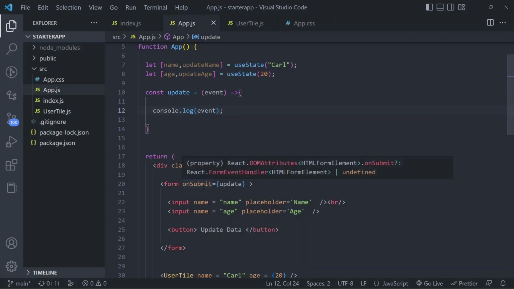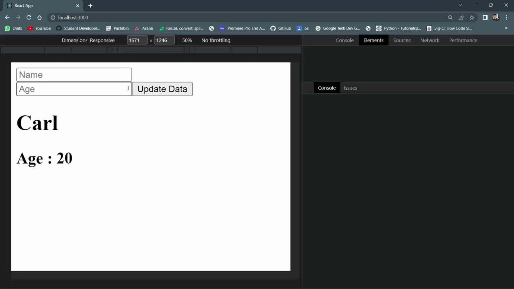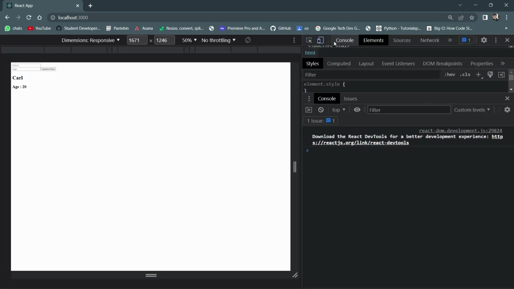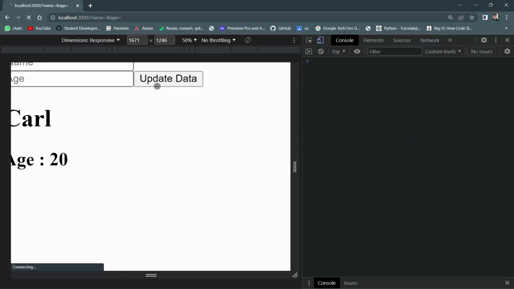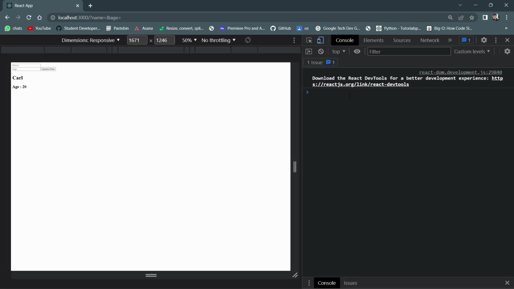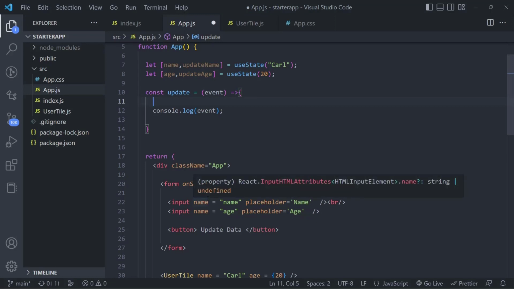So if you know basic HTML, CSS and JavaScript, you would be knowing this concept. But I'm just thinking in case you guys aren't aware of it, I'm going to explain it. So whenever I click on this update data, let me zoom in here, as you can see, something came and it quickly went in. Again, because whenever we use a form, whenever we submit details on a form, the web page automatically reloads. That is something provided as a default parameter to HTML forms.